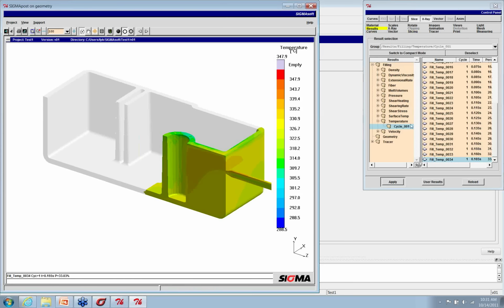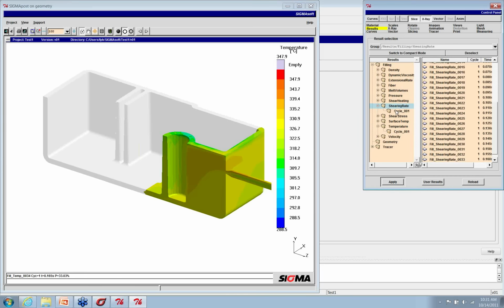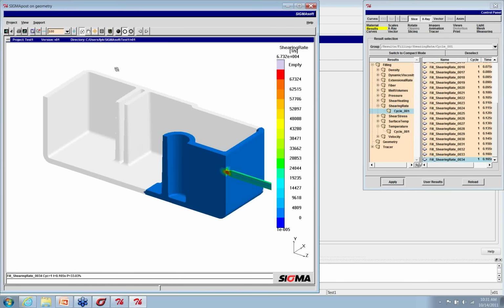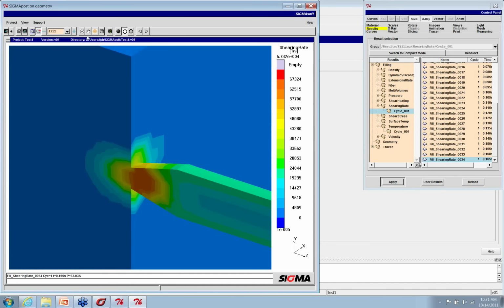So right now, let me see, shear rate. Okay, you can see right now, if we're looking at shear rate, we have quite a bit of shear going on through that gate. So go ahead and click on that. Now we can query that value. This is only after 0.165 seconds, so 33% into our filling phase, and this is what our shear rate is. Let's see what that value is. Wow, we're already up at 66,000 reciprocal seconds. So we're getting a pretty good amount of shear going on through that gate.